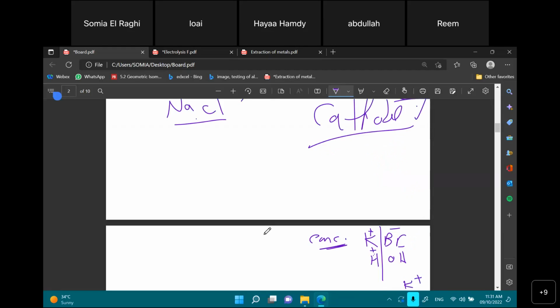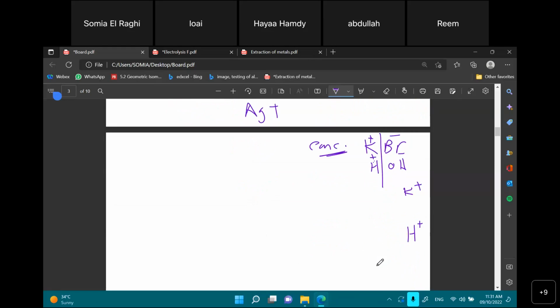I said just memorize the electrochemistry series. What do we have under the hydrogen ion? Only copper ion and silver ion. Whatever you get as ion above the hydrogen, it remains. All right? So always, whatever we have as ion above the hydrogen, it remains in the electrolyte. We will do this one now. So the hydrogen ion is more reactive now in this electrochemistry series. If there is a competition now between potassium ion and the hydrogen ion.